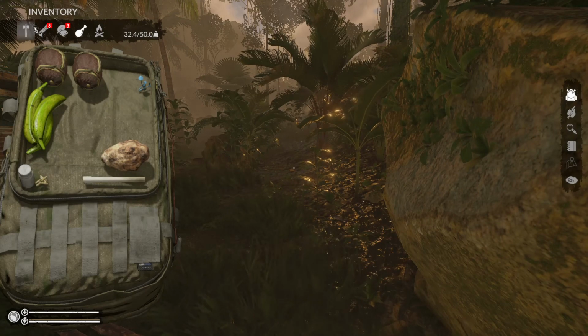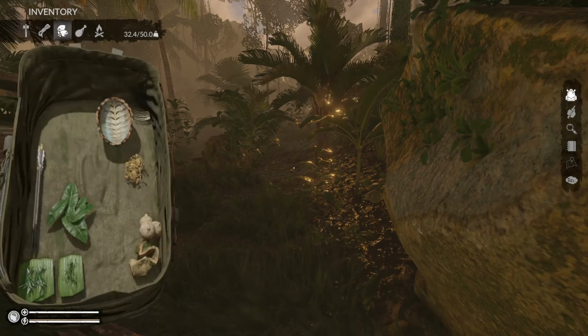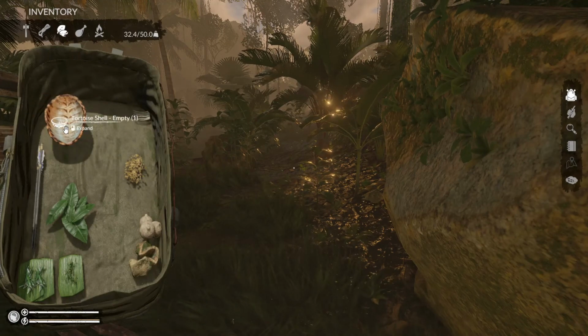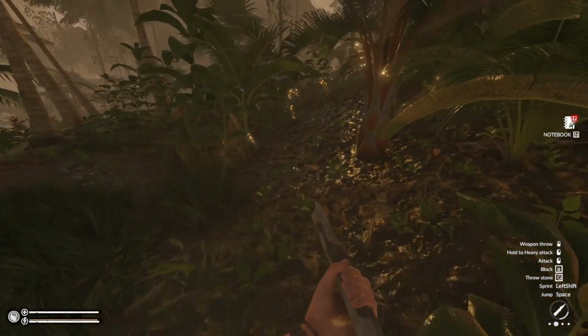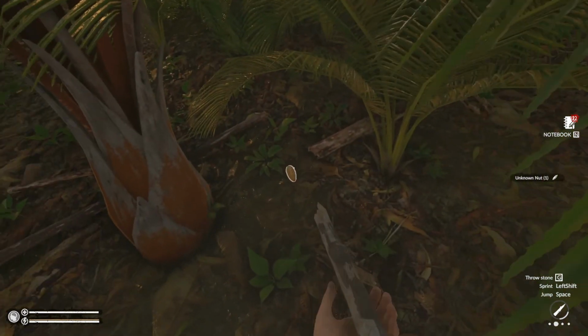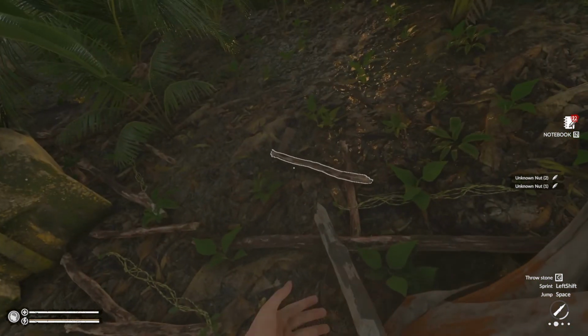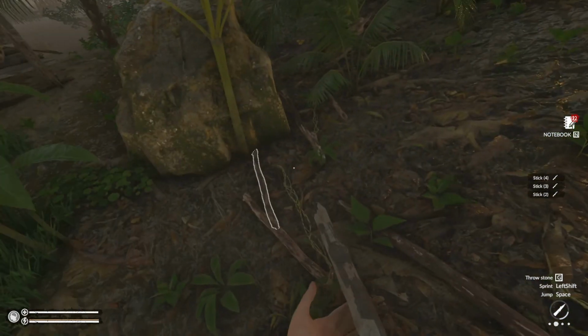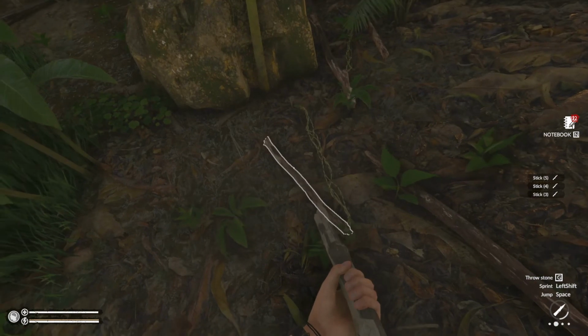We do have quite a bit of food left on us as far as fruits and vegetables go. We will find more items as we travel. As you can see, we're already finding some things. So that's nice. We do want to take a couple of sticks with us as well. Let's just pick up those.